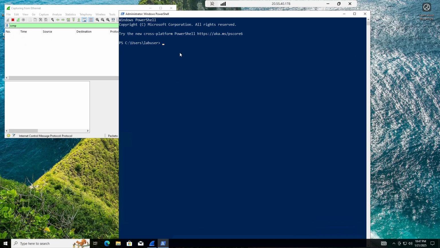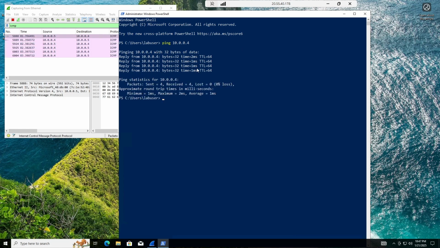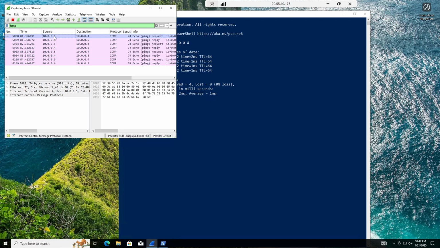And from here, we write ping 10.0.0.4. Click, and as you can see, it's communicating through the ICMP traffic with both computers. So source 005 is gonna be our Windows computer, and its destination is 004.